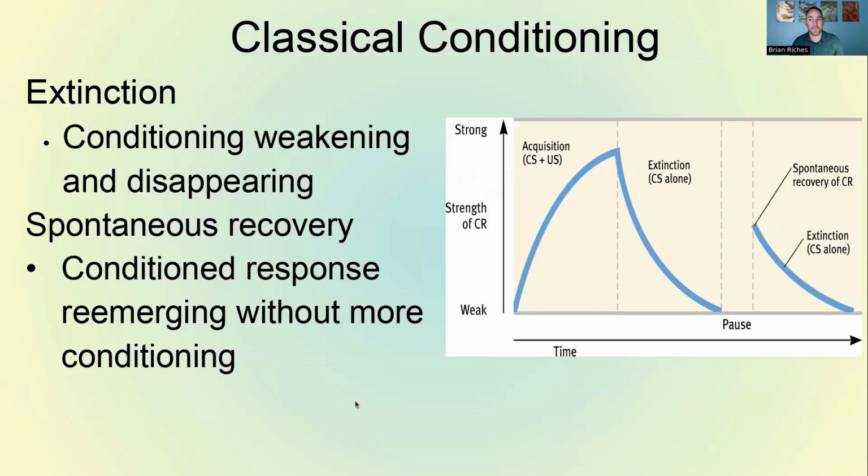All right, another couple definitions. Extinction is basically when the behavior disappears. So that conditioning, so that association just doesn't happen enough for you. So you were conditioned for the metronome and the food, but it doesn't happen. You hear the metronome and you don't get food. Eventually that behavior that you had of drooling will just go away.